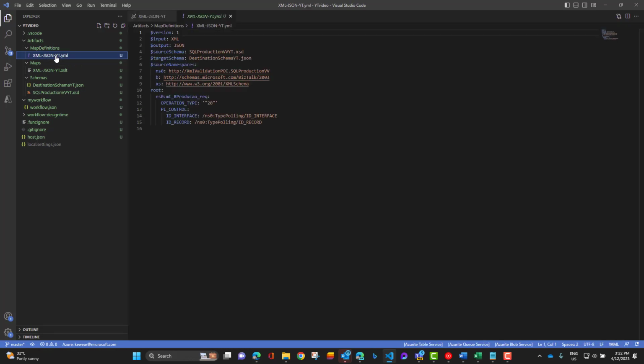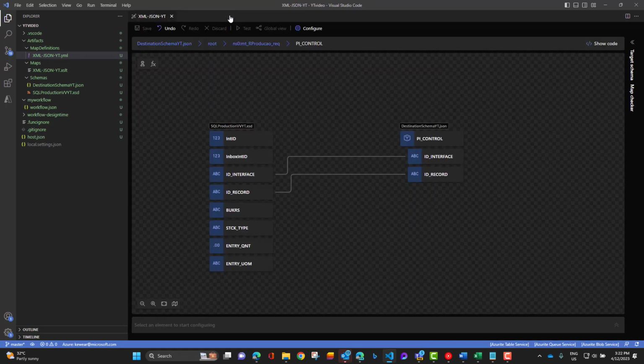Okay, what does this YAML file include? Let's go ahead and open it. We can see that we've got the different inputs and the input types. So that's like our metadata. We've got our source schema, our destination schema, any namespaces that might exist. And then we can start to see our mapping statements itself here, right? Here we've hard-coded a value, and then here we've got some straight across mapping. So that's our YAML file.